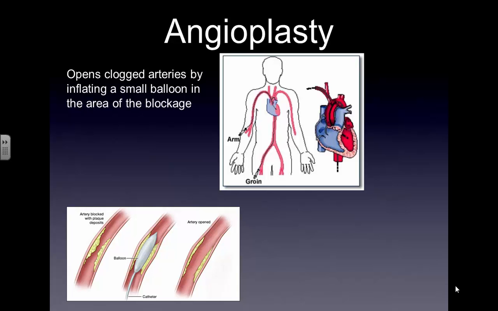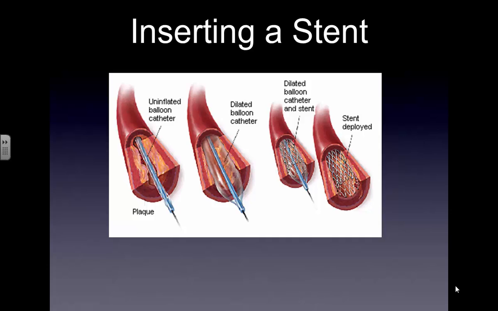Other times, they may do a similar thing. Does anyone know someone that has a stent in their heart? Okay. And what they do in that case is almost the same thing. So again, with the stent, there's a blockage. See, this one's really blocked. This would be like 95%.